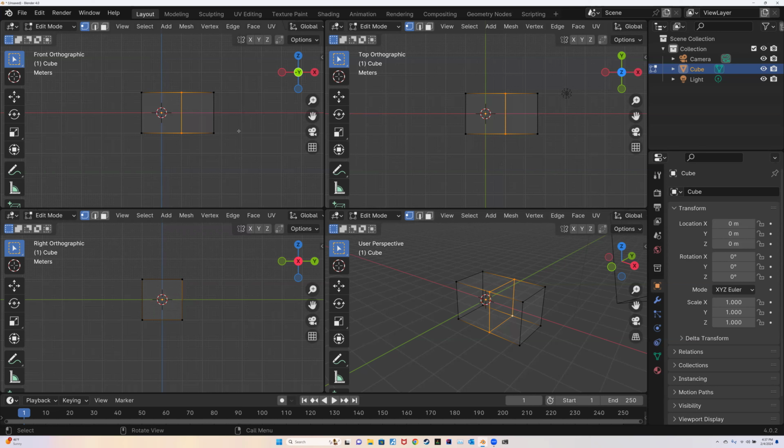So let's say, going back to the beginning, I'm going to make a sort of floor plan for a house.